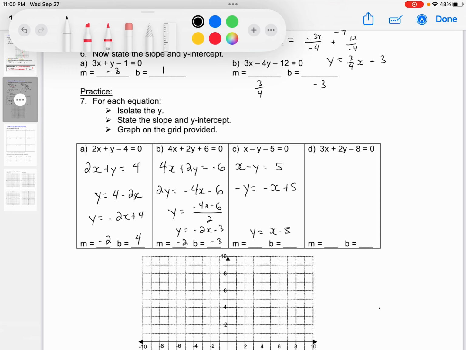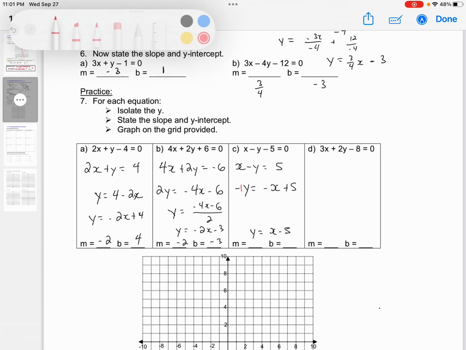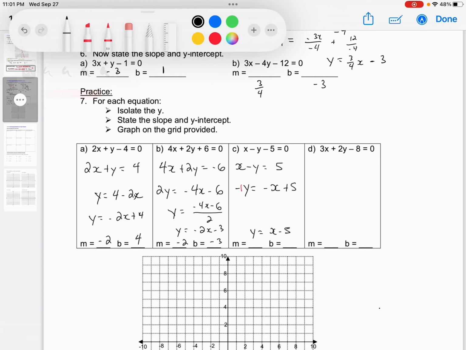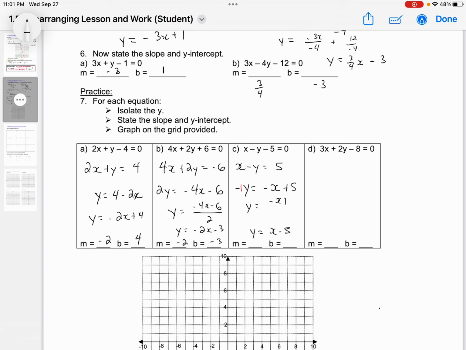What's technically happening is that negative actually means negative 1y. And so what I've got to do is the opposite of multiplying by negative 1, which would be divide by negative 1. And then when I divide each of those by negative 1, I get that final answer that would have given me the same if I just had reversed all the signs. That's why we're allowed to reverse all the signs, because you're just dividing everything by negative 1. But that's one little tricky one that can come up from time to time.